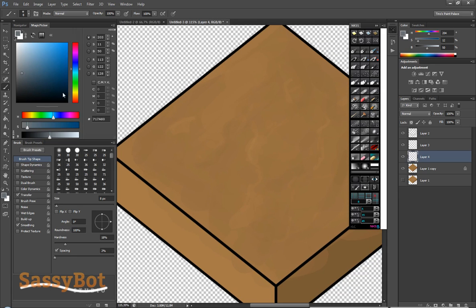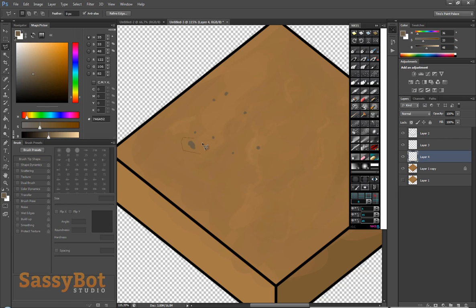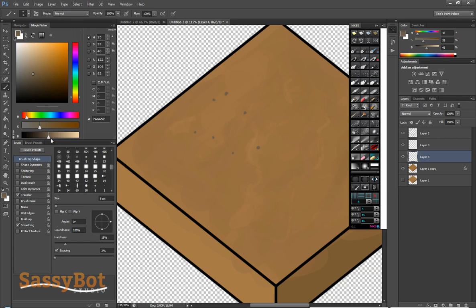With the surface done, it's time to add a few pebbles and gravel. This is fairly easy. You simply take a small brown brush and put some splotches on the terrain. Afterwards, you place a few highlights on top of the pebbles and a bit of shadow underneath the pebbles. Doing so will also give the terrain more depth.